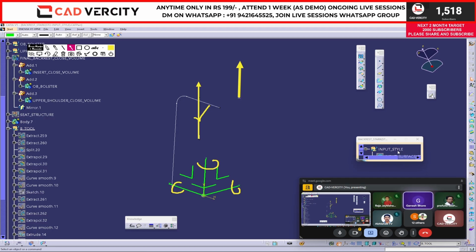The line is close to which axis? Z axis, yes, simple. ZX. So tell me everyone.